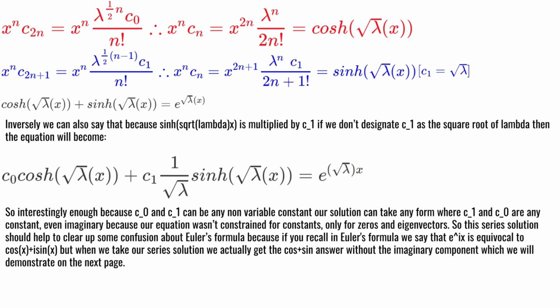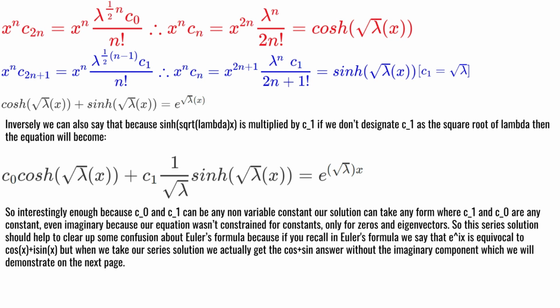This is akin to cosh of the square root of the eigenvector multiplied by x. Again, the eigenvector is to the half power over n factorial, and it's to the nth power over 2n factorial. If it were to the power of 2n, there would be no square root, but it's technically to the 2n times 1/2. So it is to the square root power, or just to the half power.